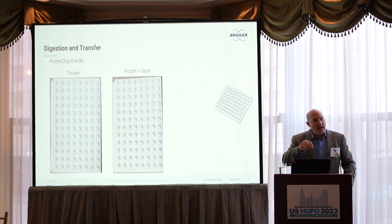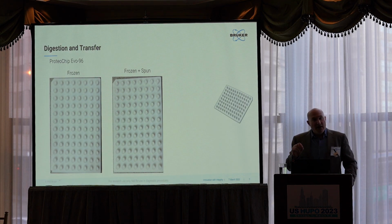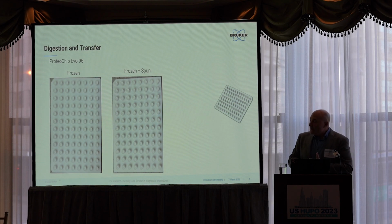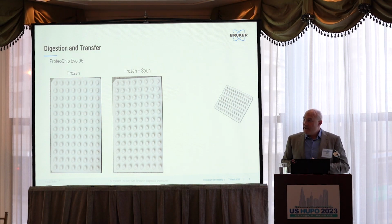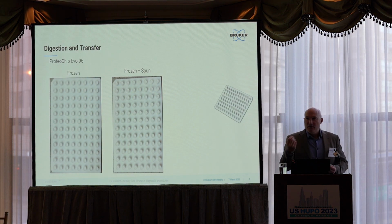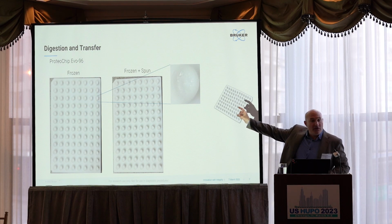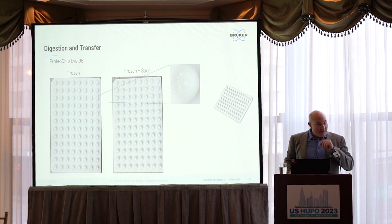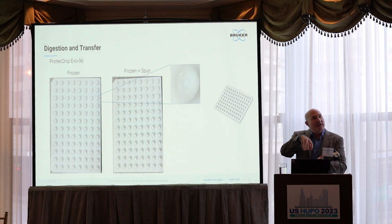So the single cells are moved into each well. Lysis digestion happens. Importantly is that oil layer. And what they figured out really creatively is that given the fact that the freezing temperature of oil is so much higher than water, then you can actually freeze these. And what happens is that the oil comes to the side, opens up a little pore, and then you have a way to get your digested single cell material out. So what I'm showing you here is a zoomed in section of a frozen plate where a single cell has been distributed into that cell. And then they spin this, so they can take this plate when it's still frozen, which means 4 degrees C, put it on top of the Evo box, right?